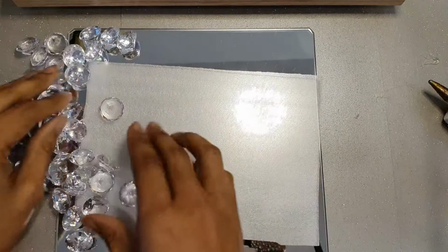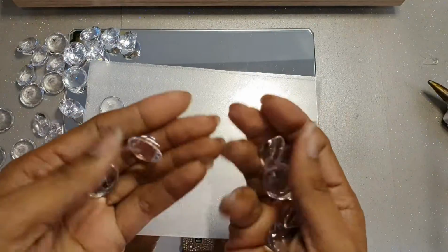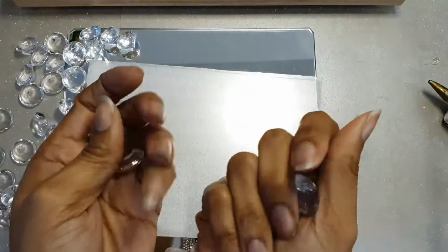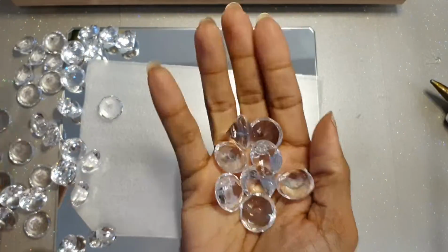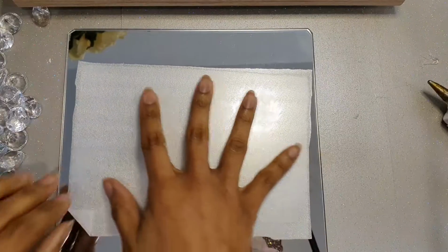So these gems are from Lidl last year. Just before Christmas, I bought these. I don't know, was it last year or the year before? I think it was last year. And I didn't need them, but I saw them and they're just scatter crystals for Christmas. But I was thinking of making a tray.